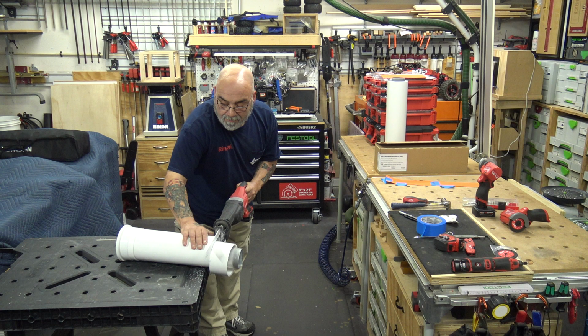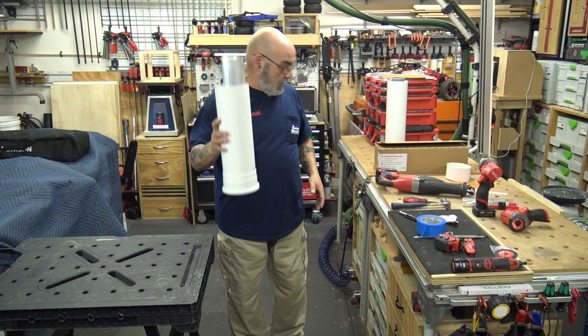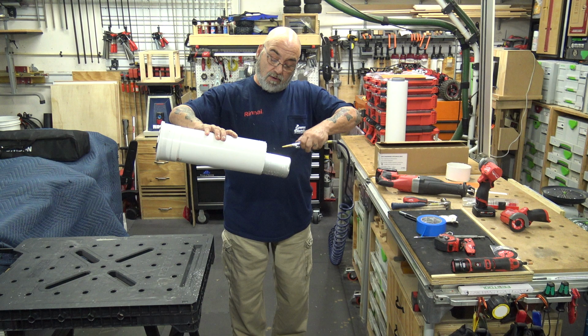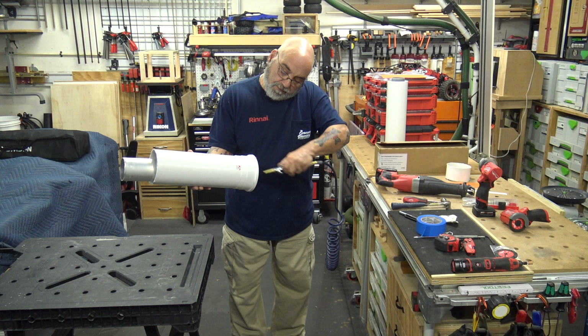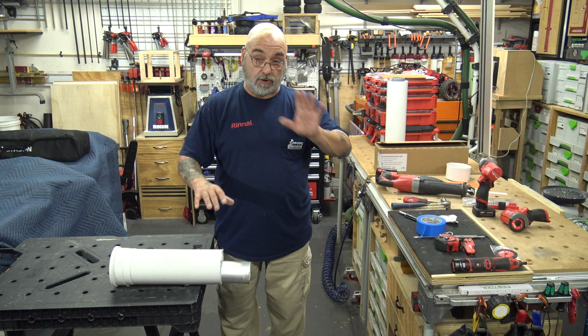Okay. So now your piece is cut. Also, I'm not sure if I mentioned, you also need a compressor, because you need to blow this out really good. You don't want any particles back into the fan. All right, so now, we're going to worry about other tools in a minute.